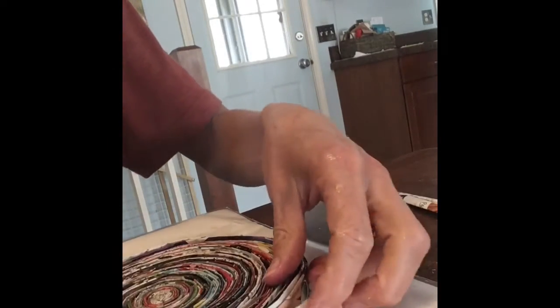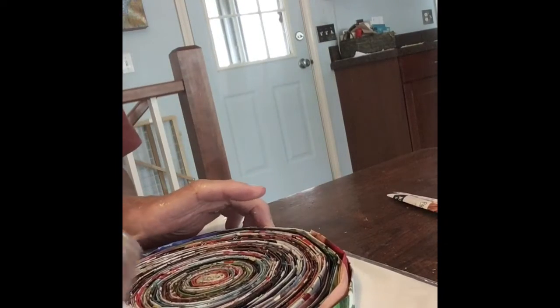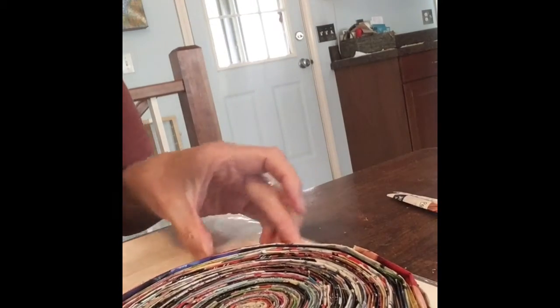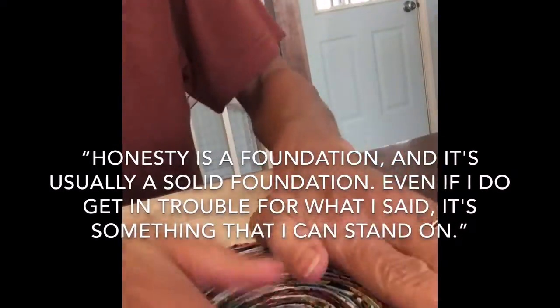The circle in the video right now is going to be a pretty large base. I'm trying to make a pretty good sized bowl, which is probably not the best to do for your very first bowl. A smaller one is better to start with.